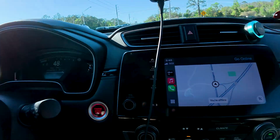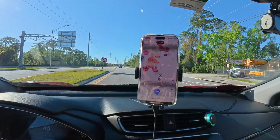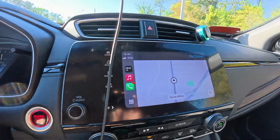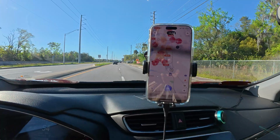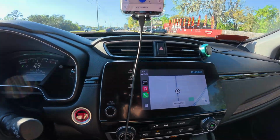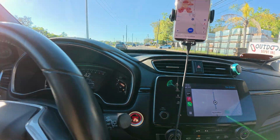So you hit that coffee cup button, and then on the screen I've got right there on mine, it'll show gas stations, charging stations, and all that. Well, when I go down there, it's going to show the same heat map it shows right there. And doing that, that's the way that you can pause it and grab a surge and still see where the surge is going to be.